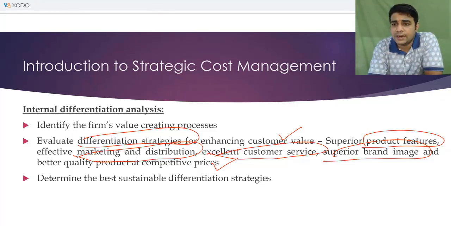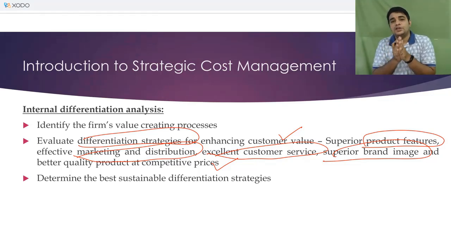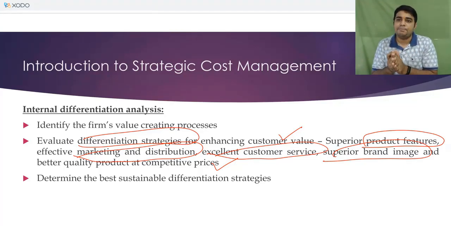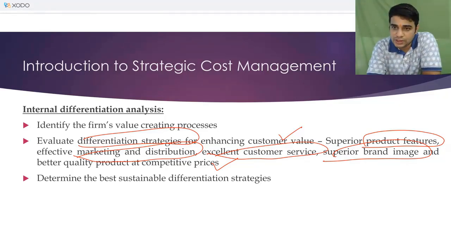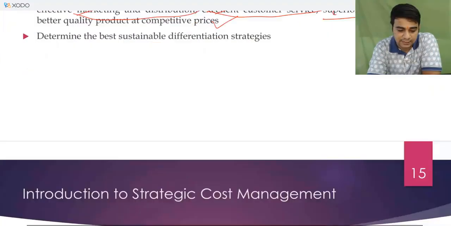Then the last part is your vertical linkage analysis. In vertical linkage analysis, I said you cannot work in isolation. For example, Bharadwaj Institute cannot work in isolation. We are dependent on few people who are above us in the value chain. We are also dependent on few people who are below us in the value chain. We are directly dealing with the students, so maybe in between layer is not there, but many companies don't directly deal with their customers. There is an in between layer which is going to be there. The layer could be a distributor, a wholesaler, or a retailer. You will have to ensure how you can link your value chain with them, so that you are able to provide that advantage, or you are able to get that advantage and sustain it.